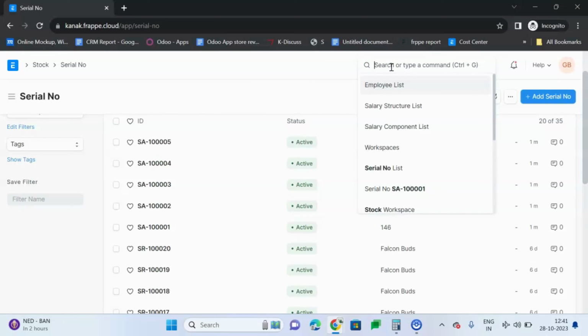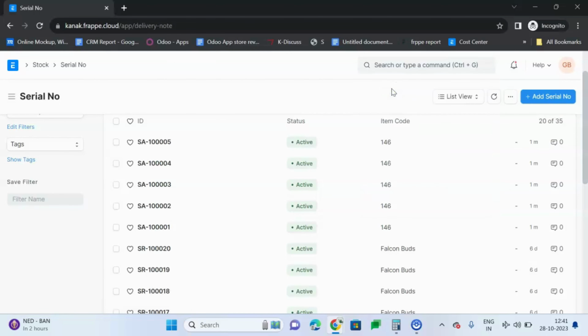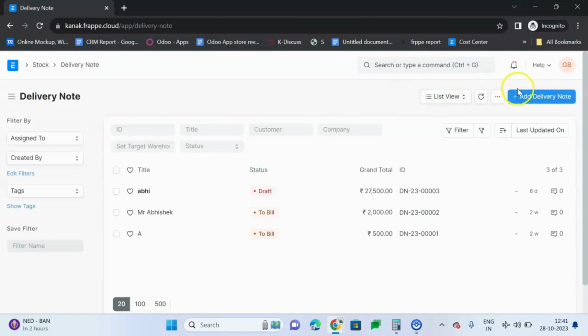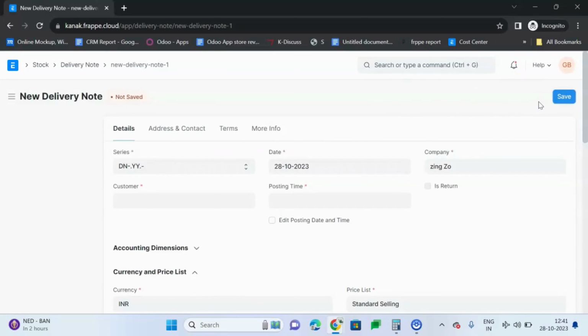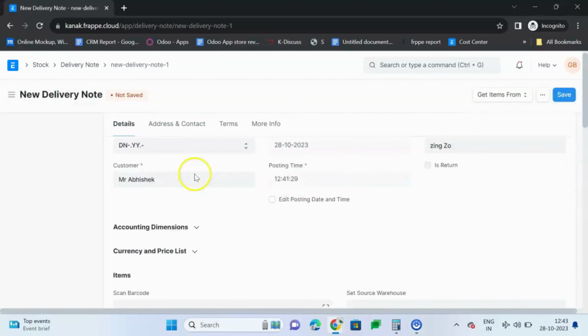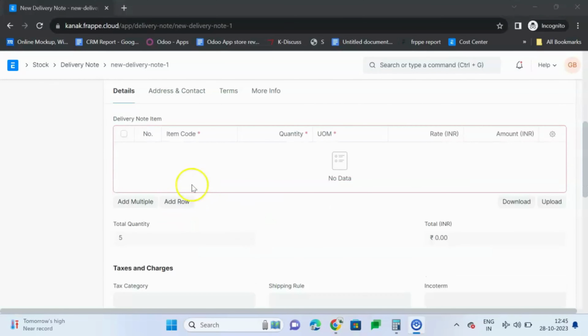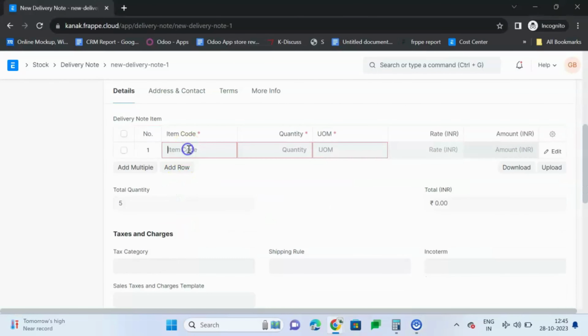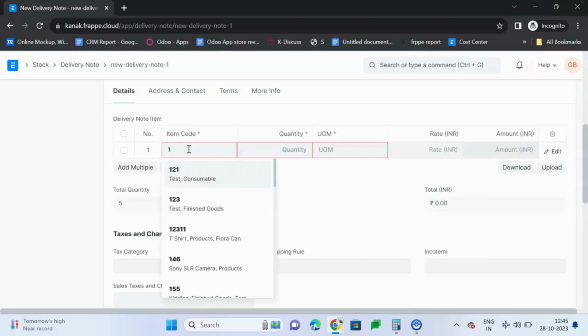So now we are creating a delivery note. Let us add a delivery note. We are selecting the customer here and then adding the item to the particular delivery note.